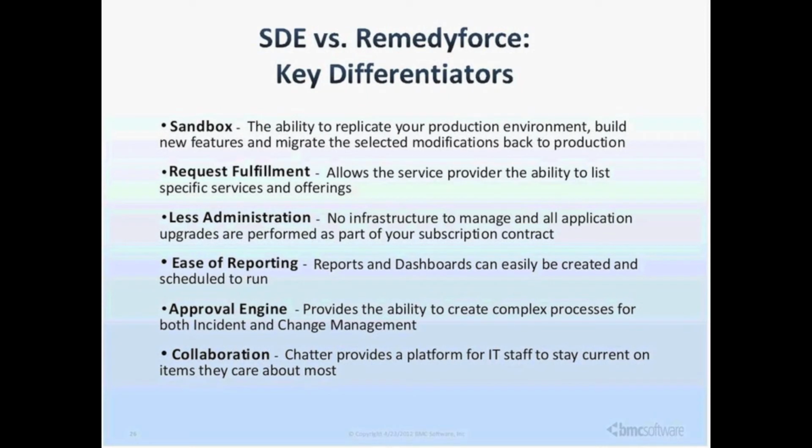So again, the collaboration functionality of Chatter is really bringing that social aspect to IT. So again, the value there is that we have additional methods of communication and your staff being up to date as to what's going on in the environment. Okay? So again, this is by no means a comprehensive list of differentiators, but some of those key differentiators that we have identified and other customers have identified at this point.